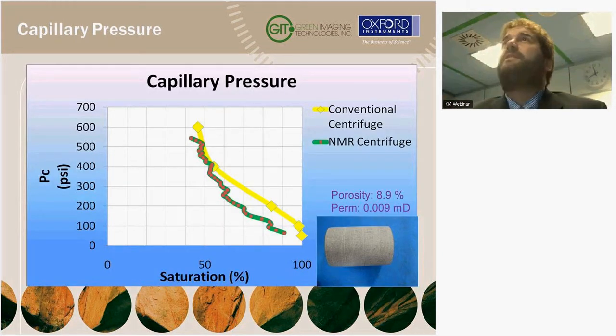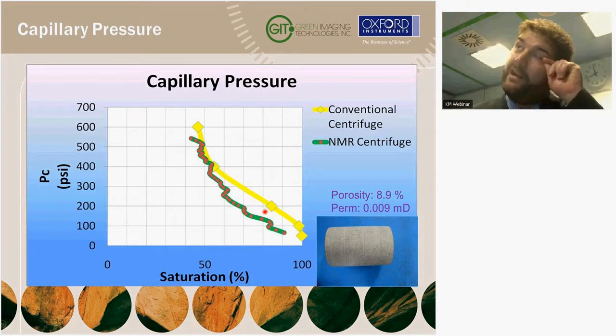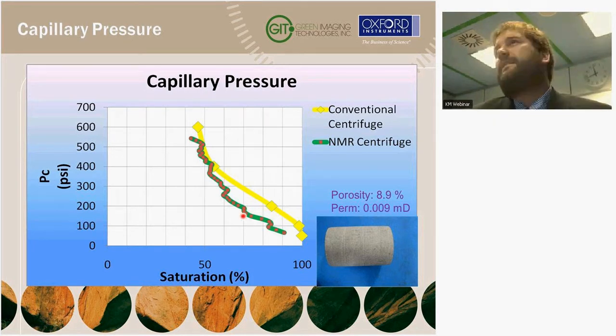Just to show you a different example, this is a non-microdarcy rock. The trick here, of course, is getting enough pressure to remove the fluid. We only did 1 centrifuge speed in this case. The conventional centrifuge, we did 5, I guess, to do a comparison. And they correlate quite well. There are some differences here. You could argue what they are, and we have hypothesized what they are, but I won't really get into them here. But they do correlate quite well.